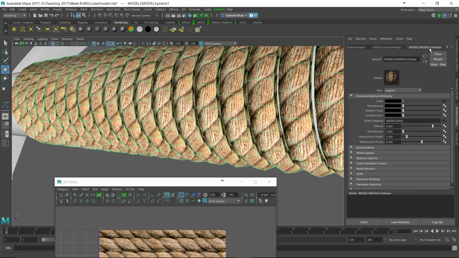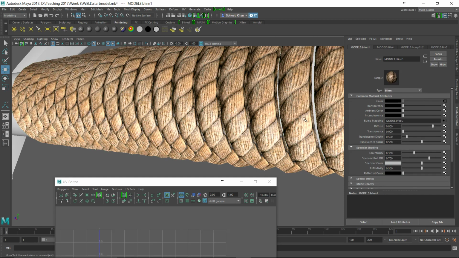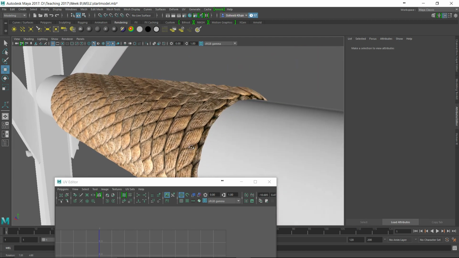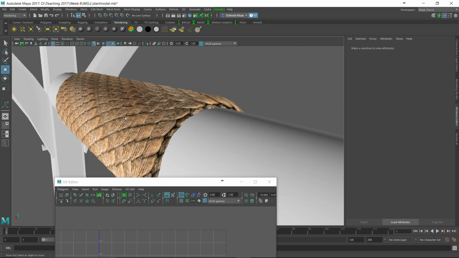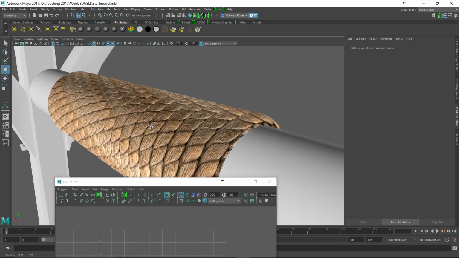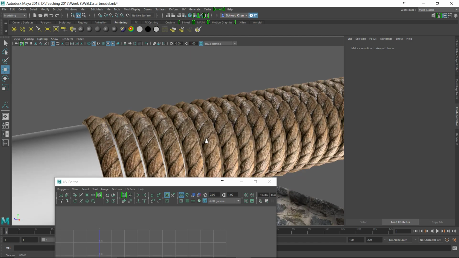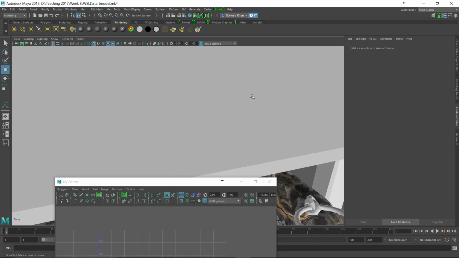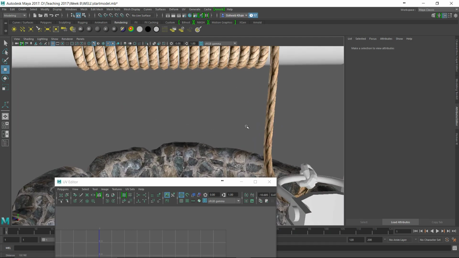So just to see it, I'm going to turn this into blend, and if I move that around, you'll be able to see that normal map detail a little bit better. You can see it here, that's showing through some of it. It's not perfect by any means, but it gives you a little bit more, and it adds a little bit more to your actual model.